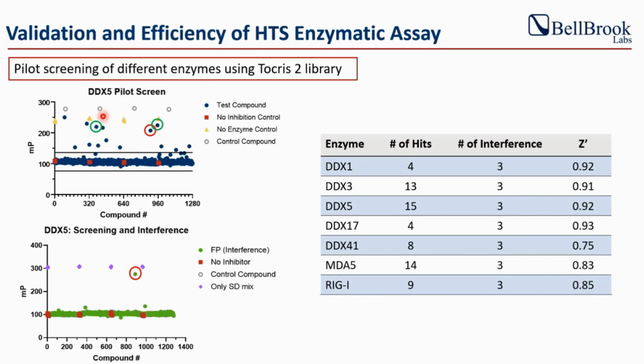And this one, as I mentioned before, maybe you can remember, our assay is initial velocity, so we maintain the initial velocity amount. That means we prefer to get less than 10% conversion. So here, usually we take only 10% conversion, that means 10% product, no enzyme, and then the compounds. This determines if the compounds interfere with our Transcreener assay reagent or the substrate or ADP or anything. So this definitely differentiates what is interference and what is not. I hope you get your answer.